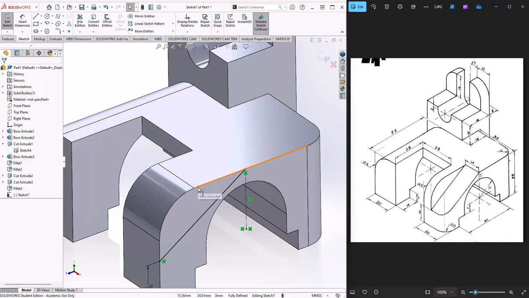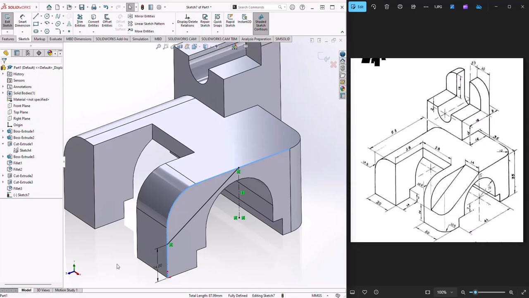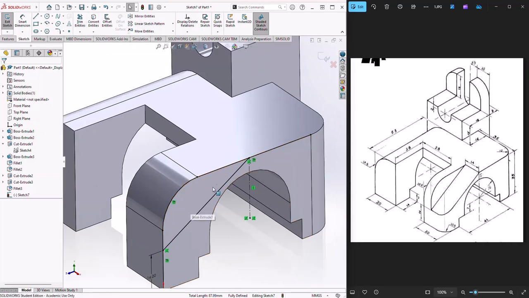So in this case, I need to create a copy of this line, and I'm pressing Ctrl down to select the arc of the fillet and the vertical line as well. So you see these three blue highlighted lines. These are selected using the Control button, and then I will just tap the Convert Entities button. Now you can see that we have a black sketch copy of those edges.